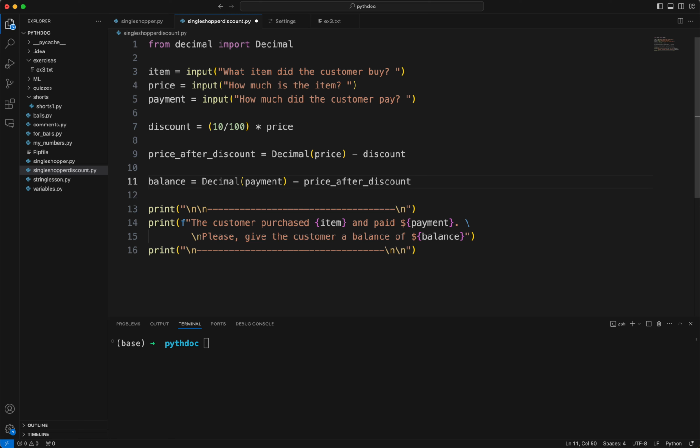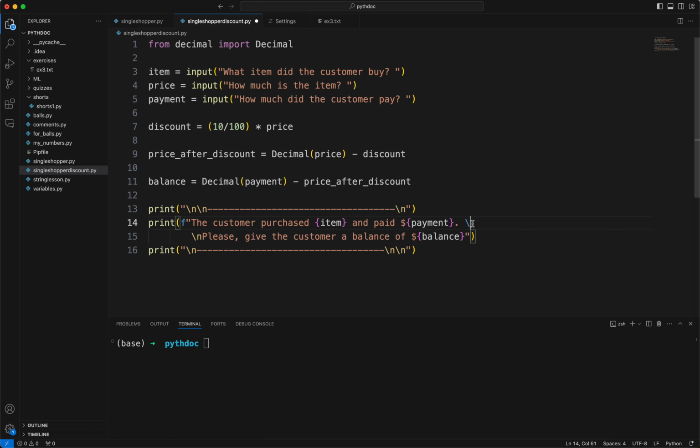And it doesn't matter how you name your, of course it does matter, because again, we have this on the playlist. But I'm just saying that you don't need to have the same variable name as mine, right? You might have called it something else, but just give it something that is meaningful. And it's perhaps one of the difficult things to do, this variable naming. All right, so let's print out the customer purchased this and paid this.